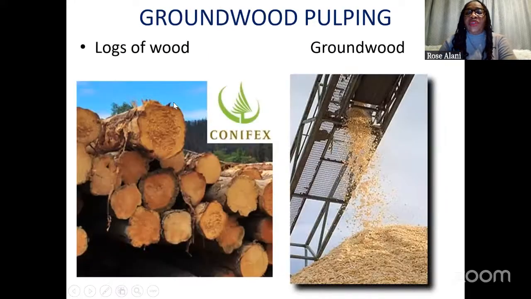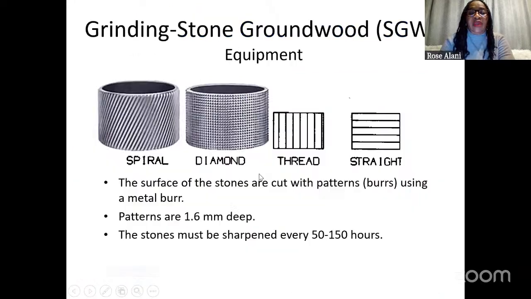Now I was saying I will show you how you carry out groundwood pulping. Say you carry logs of wood, as you see, and you pass it through a rotating stone. As you can see here, you pass a log of wood through the rotating stone, which crushes it and brings out the cellulose, as you see here, for the pulping. That is the groundwood method.